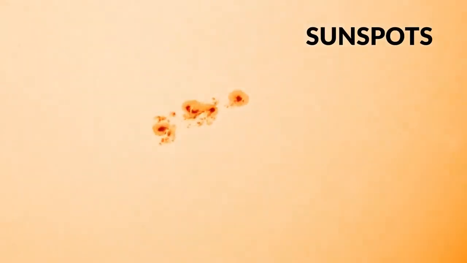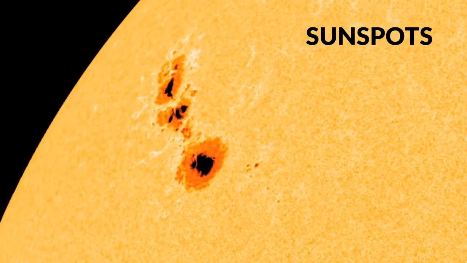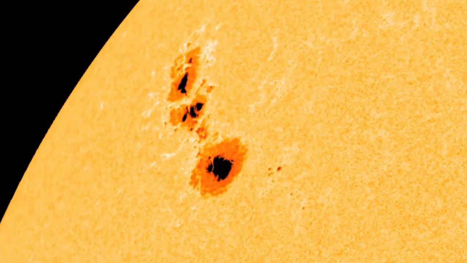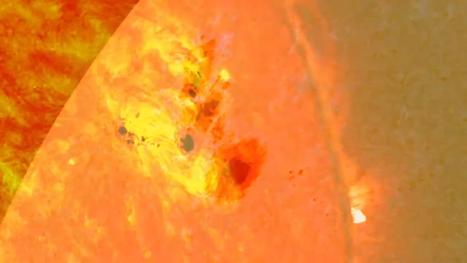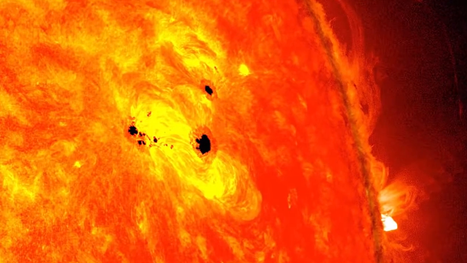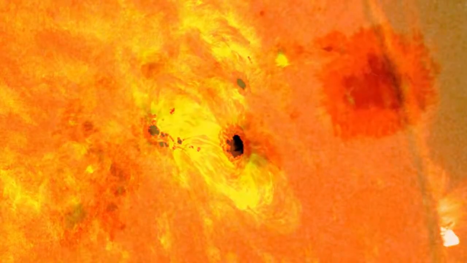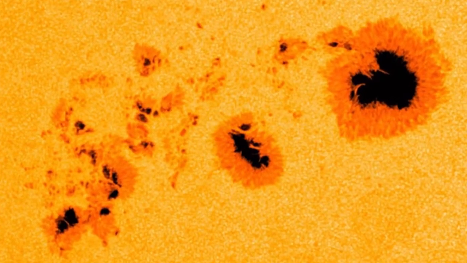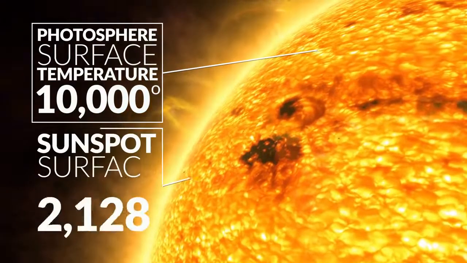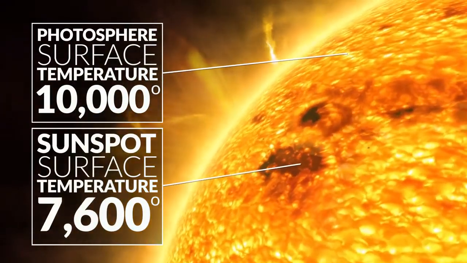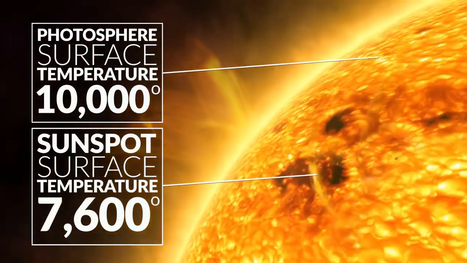Sunspots are large dark regions on the Sun's surface. They form due to the Sun's intense magnetic field. The disturbances cause the surface material in that region to slightly cool and appear darker in contrast to the rest of the photosphere. The interior of a sunspot is still extremely hot, only a few thousand degrees cooler than the rest of the surroundings.